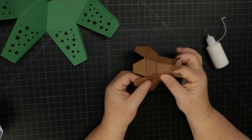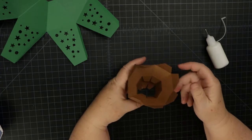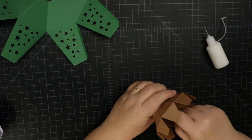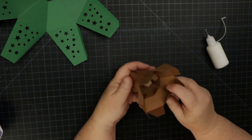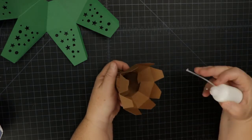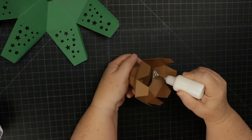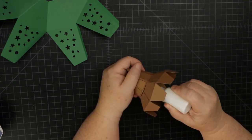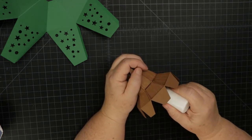So it kind of puts it in place for us. So we have a couple more tabs to glue, so you'll see these. I'm just going to pull them backwards. So I did 4 of them, so I just have 4 more, so I'm just going to add glue to the 4 remaining pieces. So you kind of have to fold them back like that. And then we'll just fold them up in place.